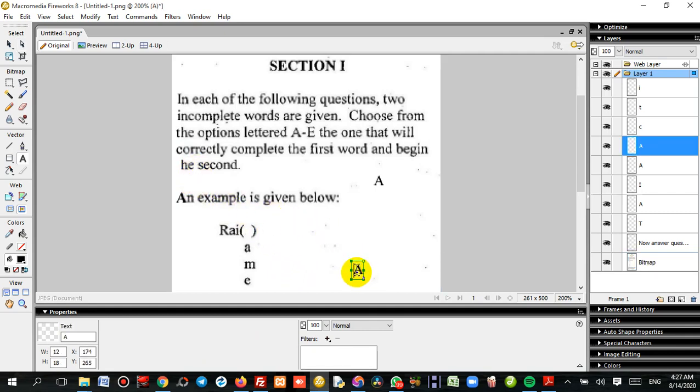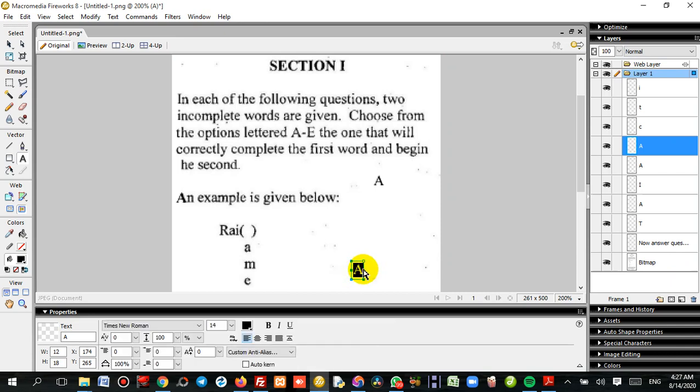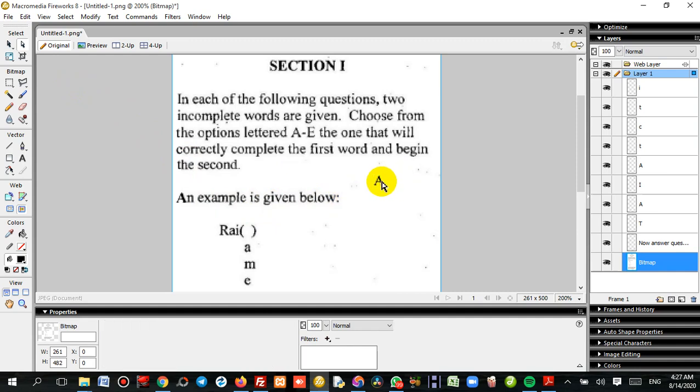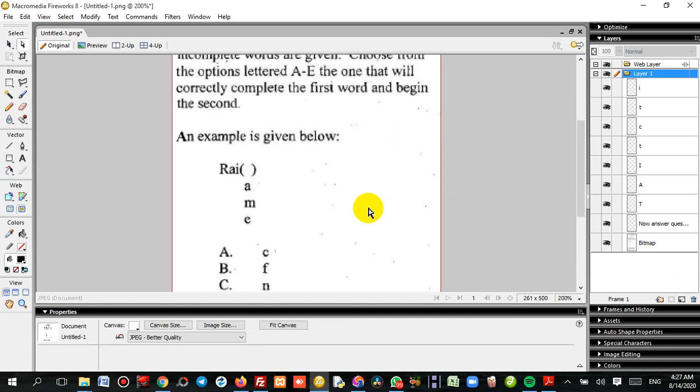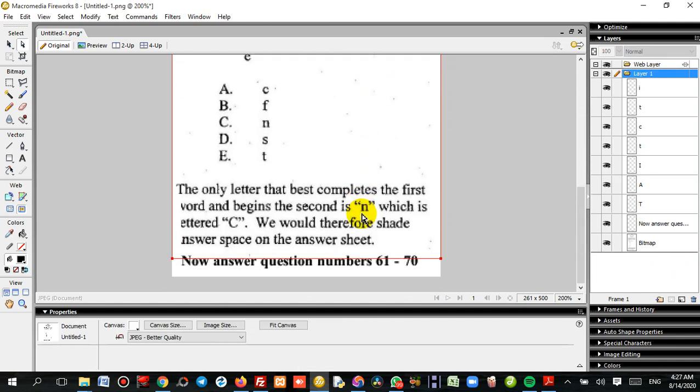Small letter T. So I think that is it. I don't need this again, I just delete it. So it is that simple.